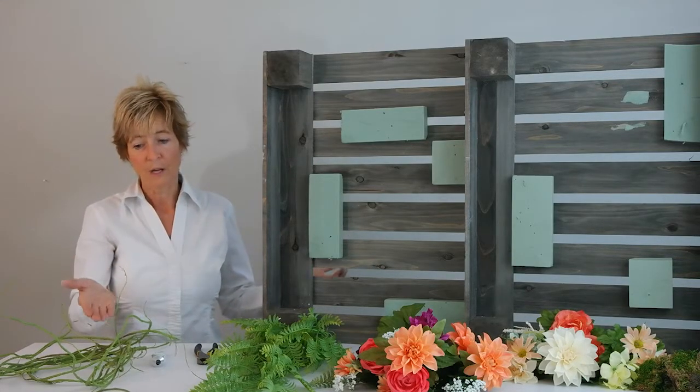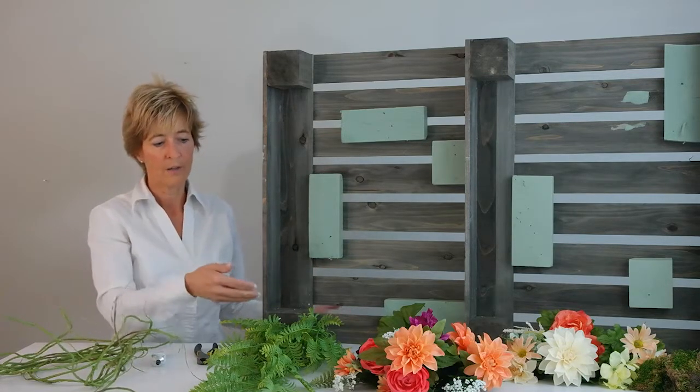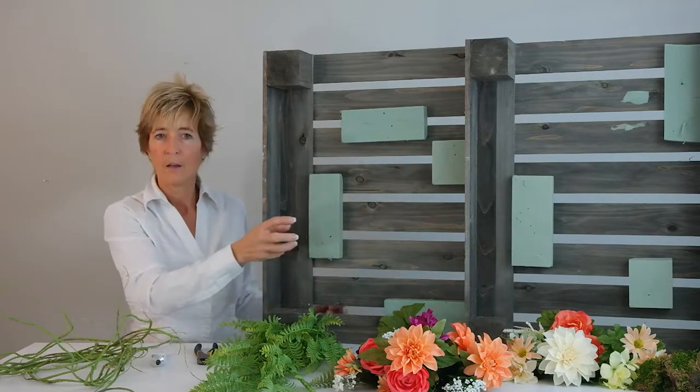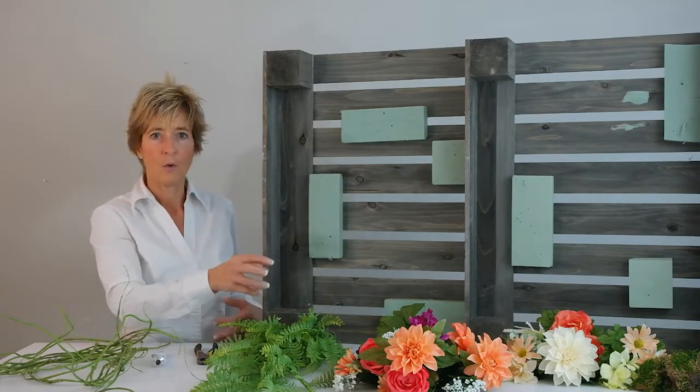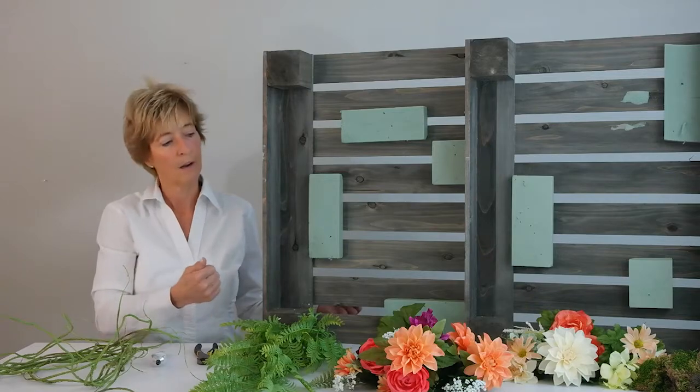What we're using as well is the beautiful willow garland, the hanging wood fern, and two pre-made bushes from the Artisan Vision collection. Now you can see these are beautiful combinations that have already been put together, so it works well for the design that we're coming up with today and many other projects that you're working on. And also we have a little bit of the sheet moss to finish up.